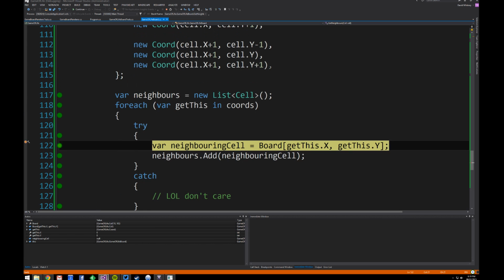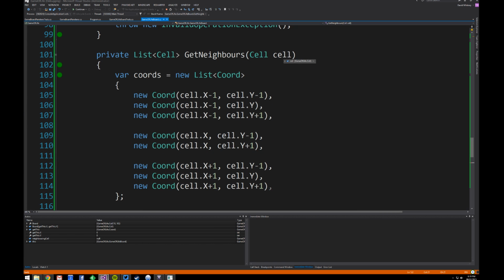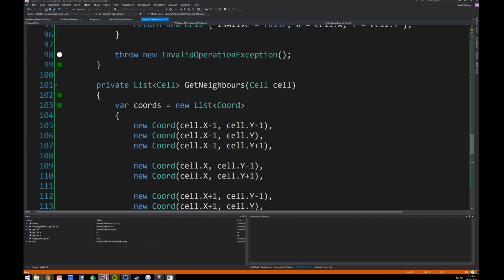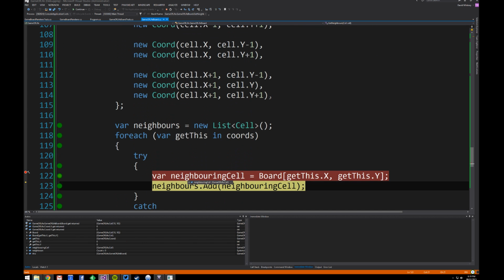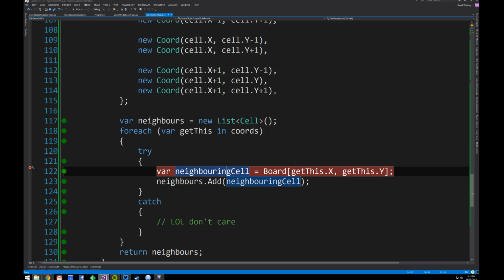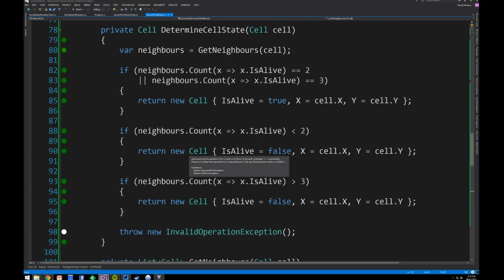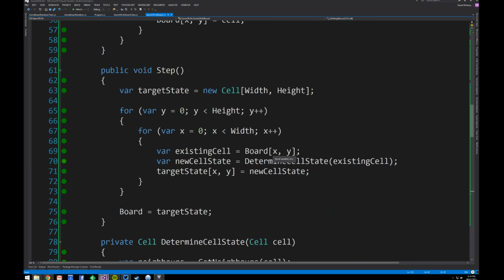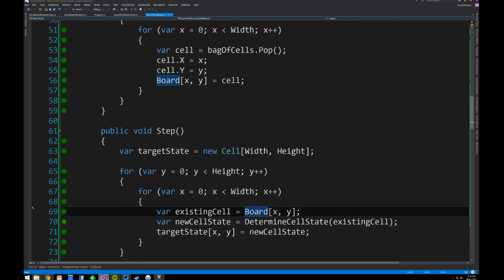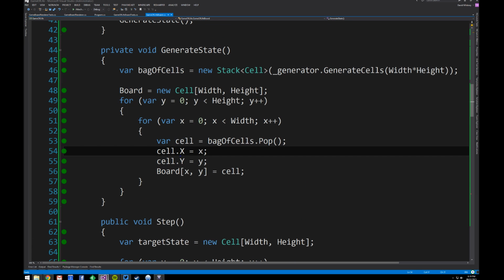So I'm getting 6 and 8 because the cell I've been asked for is 7 and 9. It's a peculiar order. Six and 8. Get 6 and 8. Neighbouring cell. It seems like there's something incredibly off with the way the indexes are assigned. That's what it looks like to me.